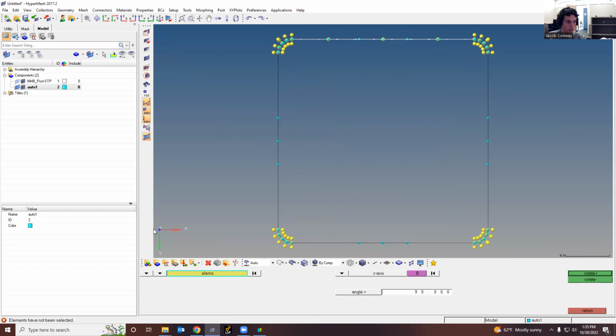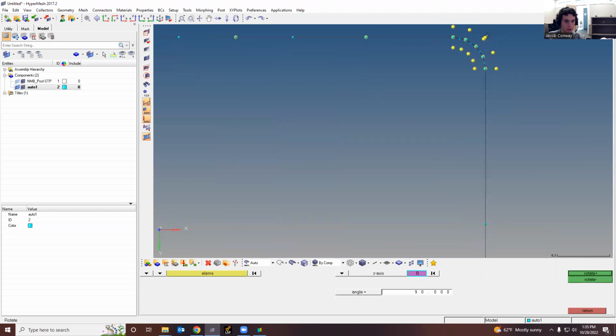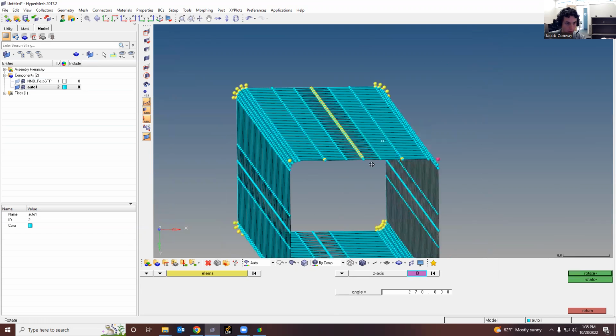We're going to want to shift drag all of these. And we want to rotate about the z-axis since that's into the page. Choose our base node as this corner node that we chose right here. And I believe since we are oriented the opposite way, we actually want to do 270 degrees and not 90. If we had y-axis facing up, then we'd want to do 90. But anyways, let's rotate this.